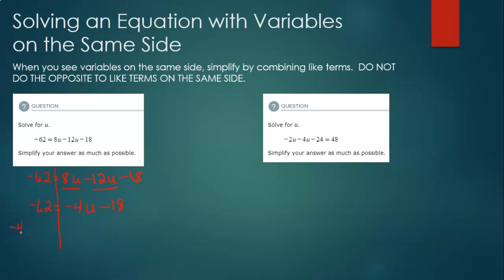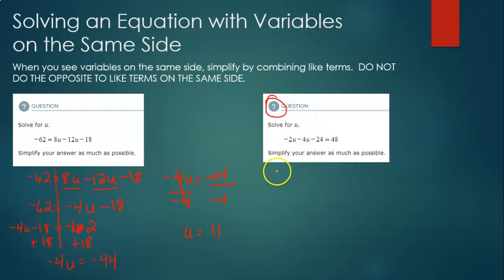If you find it bothersome, you can switch sides now so that the variable is on the left. Oops, negative 62. We're going to add 18 to each side. So we get negative 4u equals negative 62 plus 18. That gives me negative 44. I'm going to rewrite over here so that you can continue to see. We're going to divide both sides by negative 4 because when the negative 4 is right next to the u, that means multiply. The opposite of multiply is divide, and so u equals 11. You pause the video and try this one on your own.